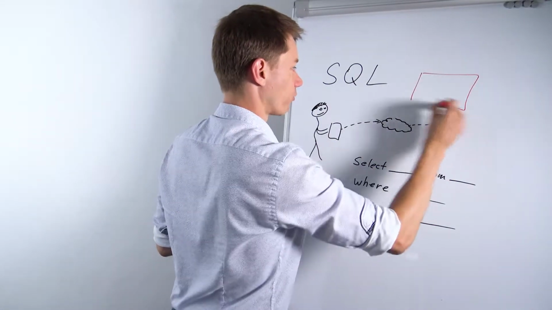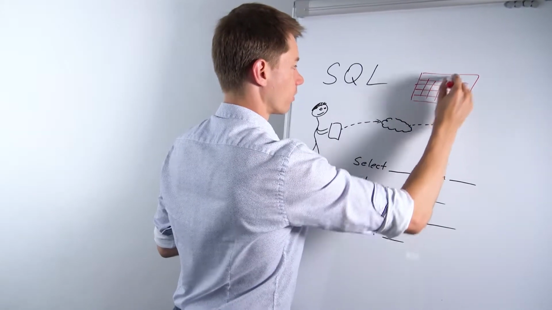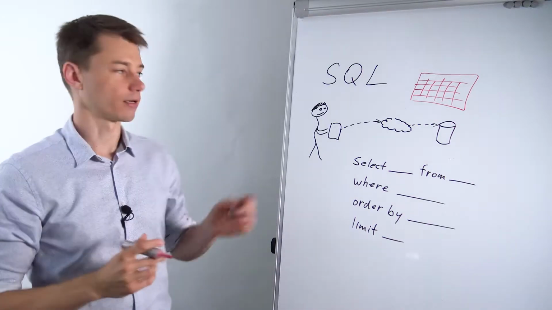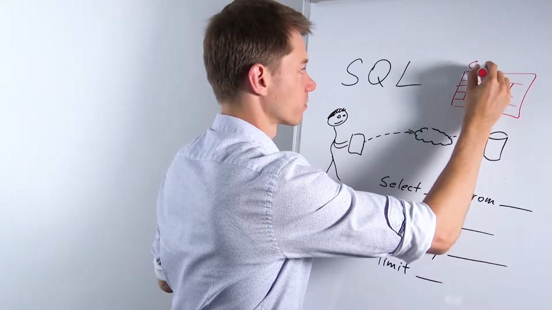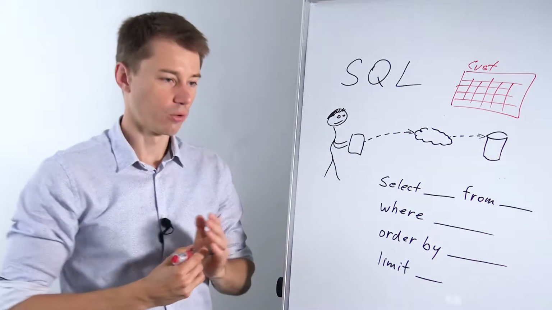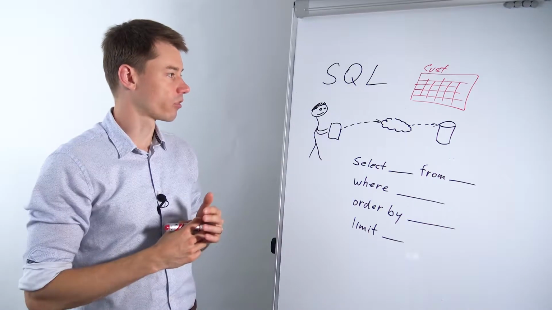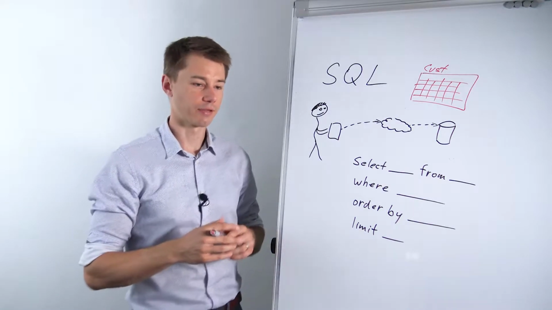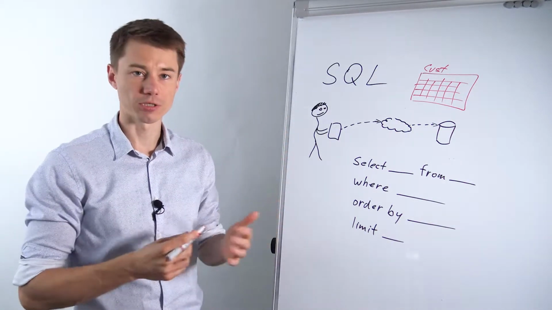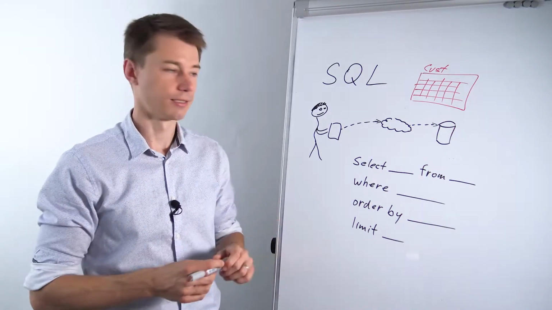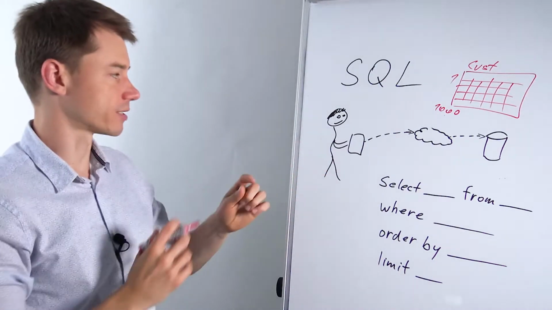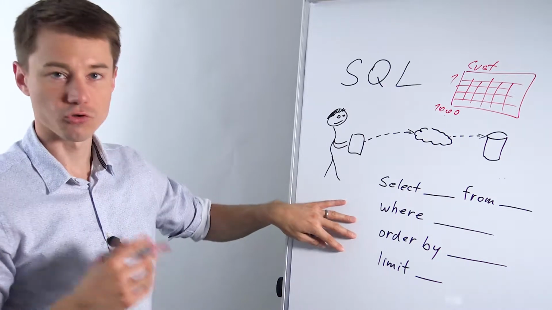So a database is a collection of tables, right? So you have here one table with rows and columns, and say you want to extract data from that table. This table could be, for example, customers. You have 10,000 customers, and you are supposed to select those customers who have purchased your product within the last 30 days, and you want to order them by the amount of money spent. Say you have 10,000 customers from 1 to 10,000, and you need a way to extract this data, right? That's what the structured query language is great for.